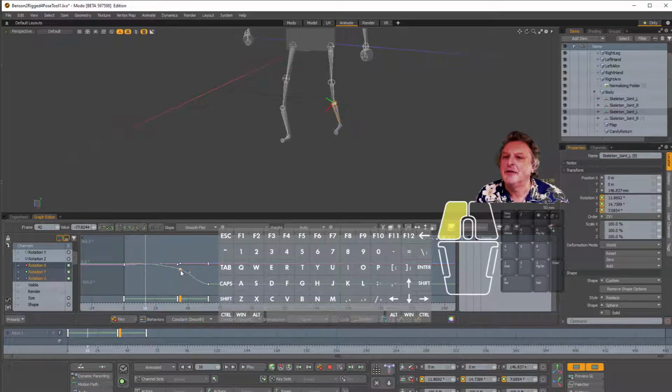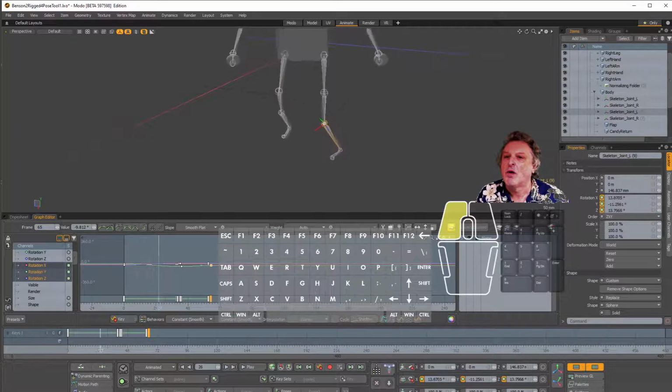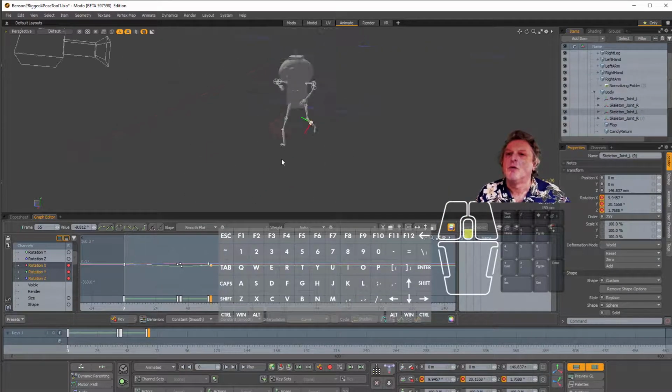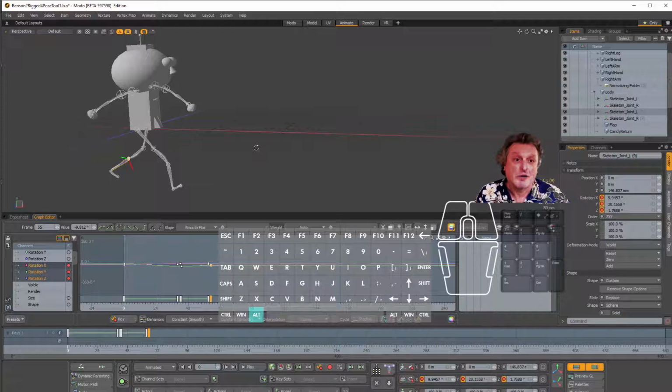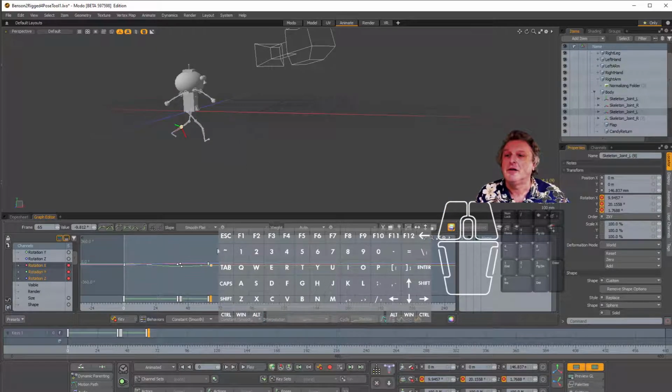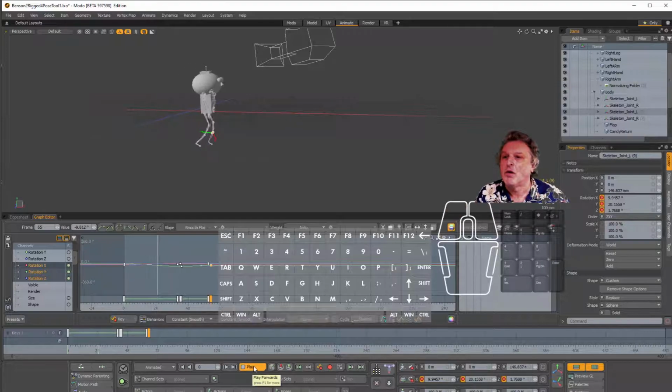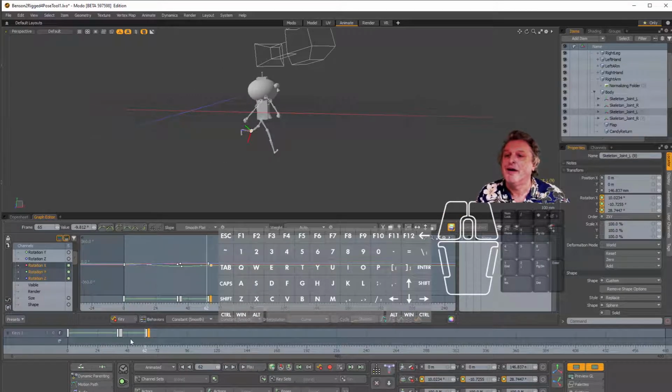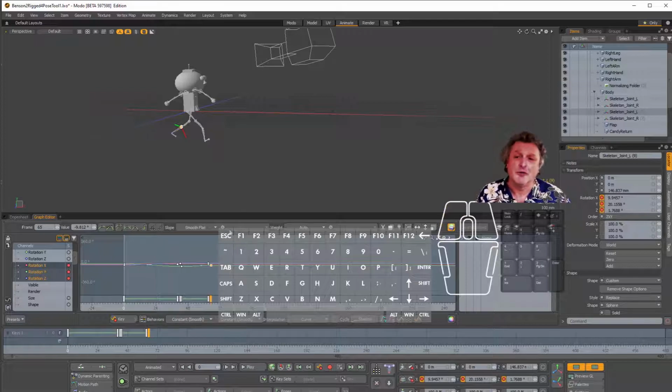Remember I said I spent a lot of time in curve editors? It's looking for stuff like this. Okay. That's sort of a walk, right? Sort of. Let's take a look at it. Let's hit play. Okay. Let's see if we can have him keep doing it over and over again, which will be a matter of cycling.